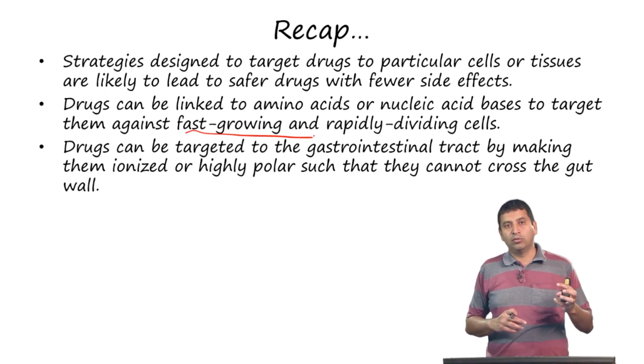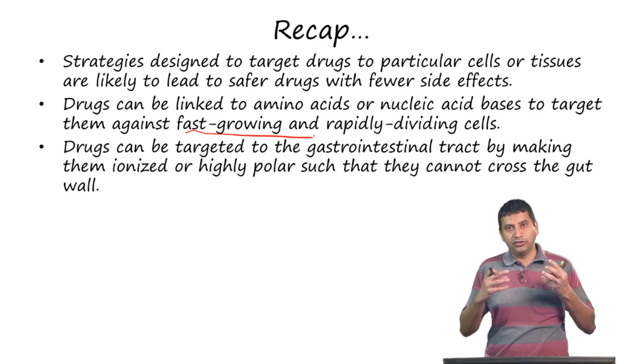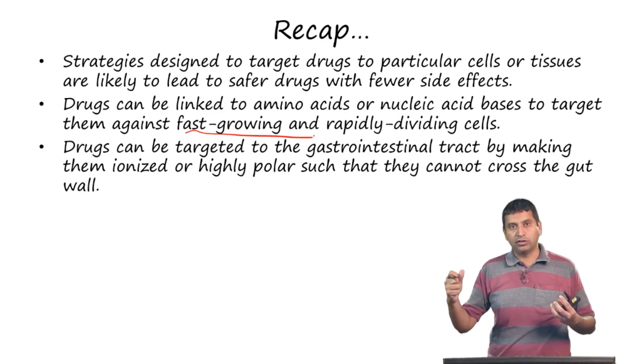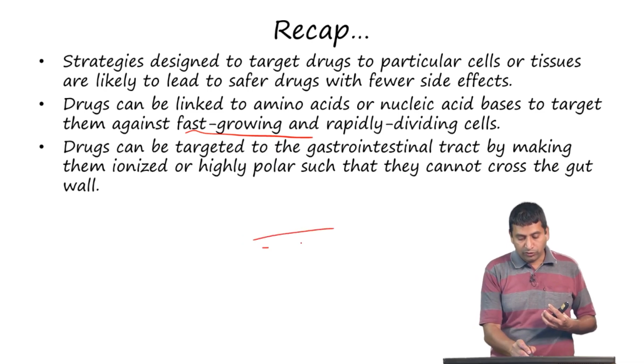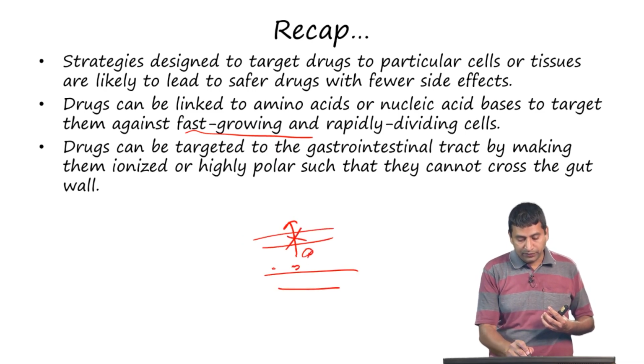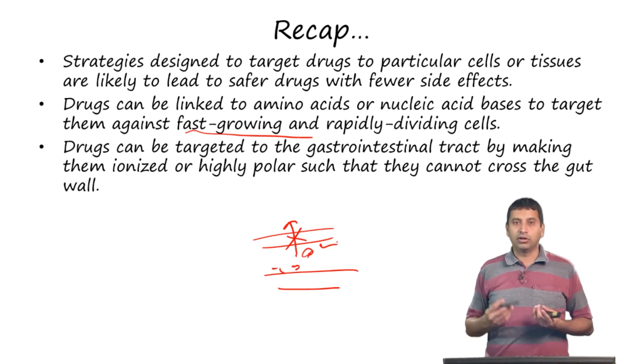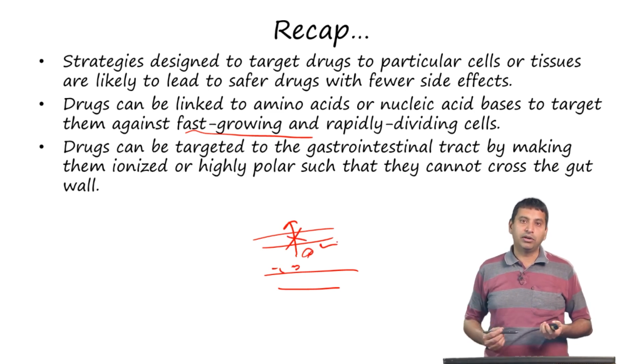What happens is that they are highly polar or ionized in the GI tract, and therefore, they do not cross the gut membrane. If they do not cross the gut membrane, then they remain in the intestine, and so this is useful for infections, for example, which are in the intestine.